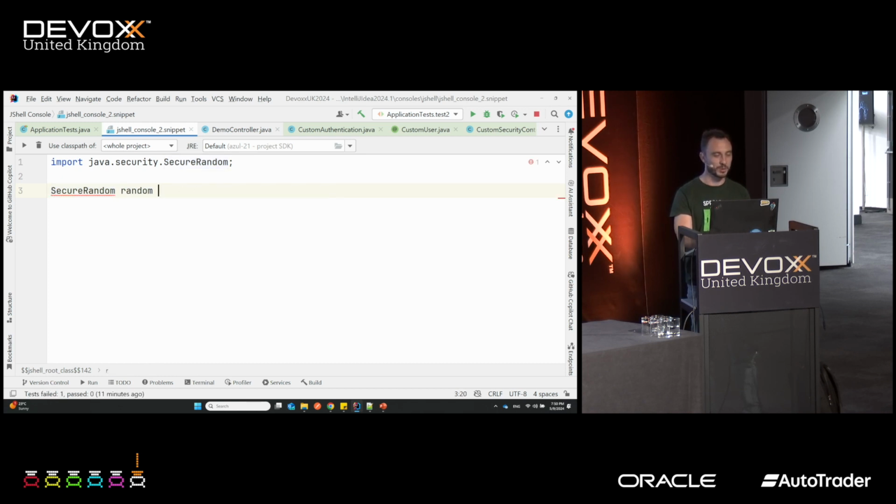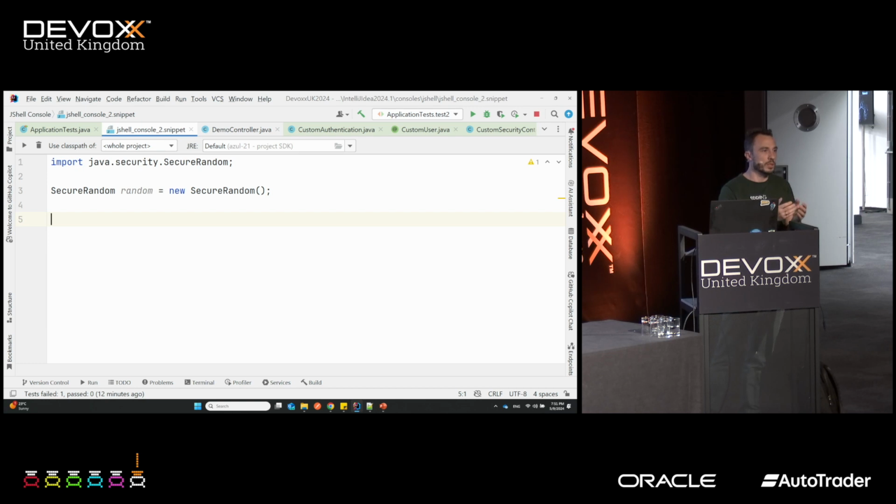Okay, so do use, and that's another talk, SecureRandom in case you want a real random value, because SecureRandom uses the entropy of your operating system. Don't use the Random class from java.util or Math.random for that, okay? At least don't use it if what you want is a real random value.